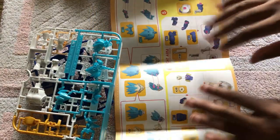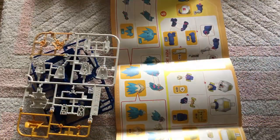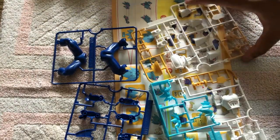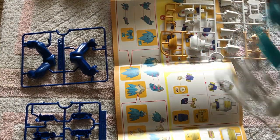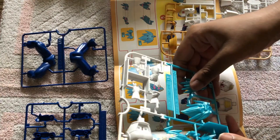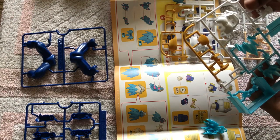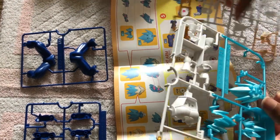So, that's it. Okay, so let's just get to it, right? Let's see, got four runners here. These are obviously gonna be the arms and legs. This is the armor and hair. Alrighty then. Let's see, we got A1 here. Boom. And off of A2 we need 23.